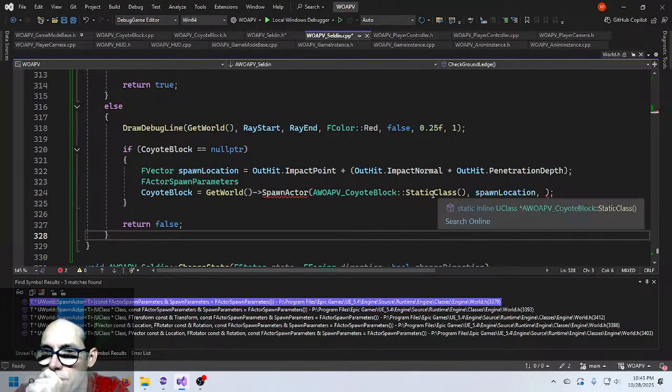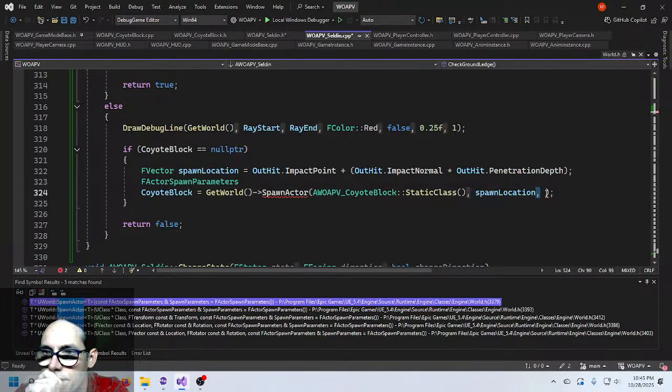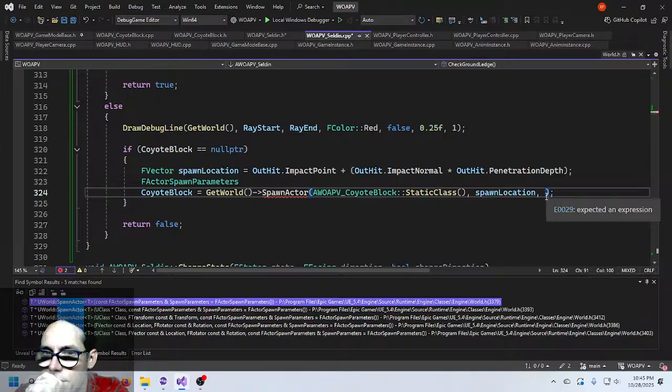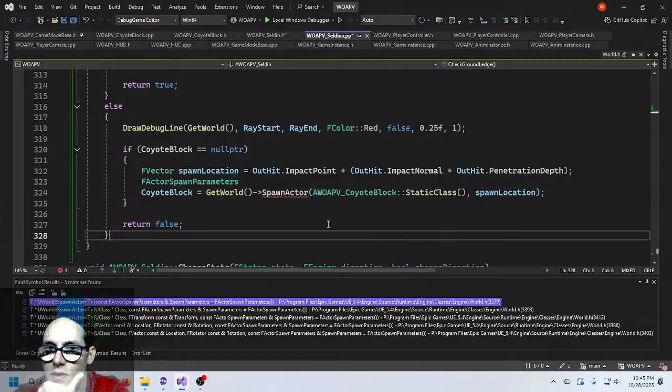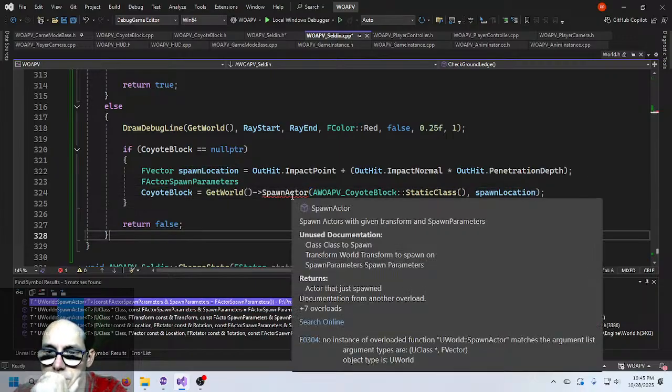I wanted to see the whole list. If I pass nothing in, what happens here? No instance of overload function spawn actor matches the argument list.